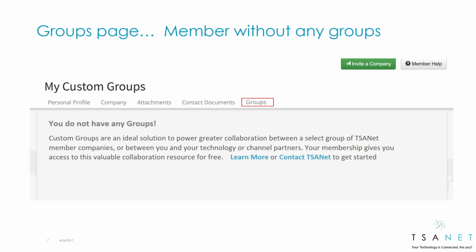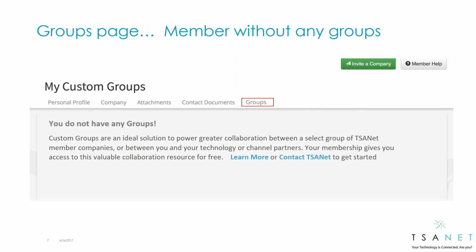And then just to give you an idea, right? Now when you click on admin, in order to get into the group feature, you're going to see that it is down within the tree, and now that's not going to be there. So you'll be able to click on the groups. And again, we just did some research this morning on it, and I didn't put a slide in here, but of the category of global premium members, we're well above 90% that are either participating in or hosting custom groups.